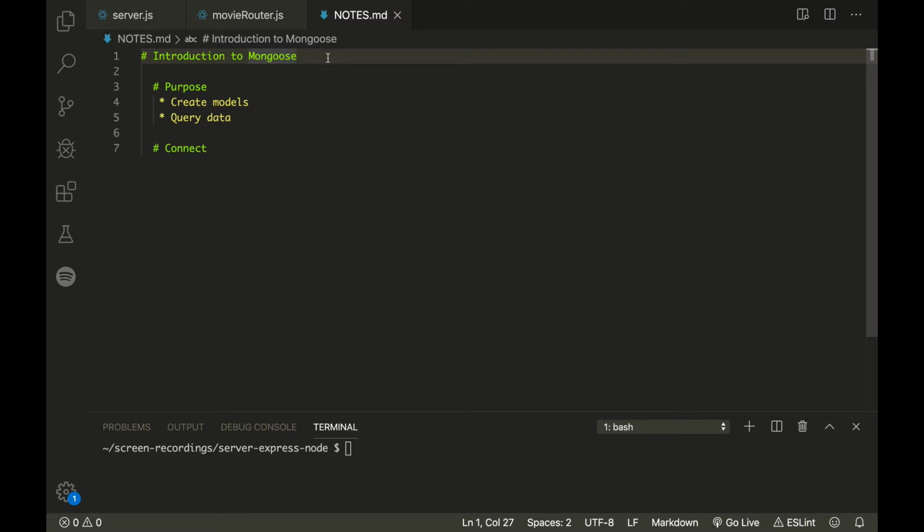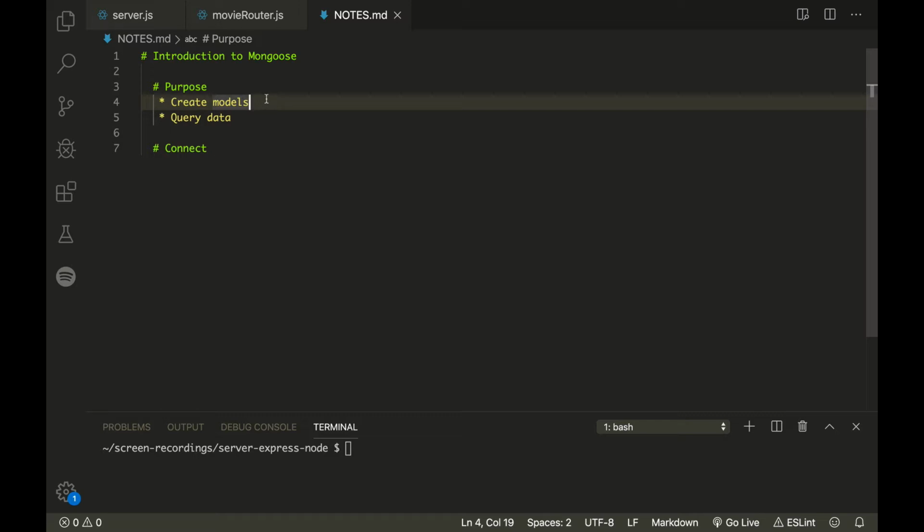Okay, so Mongoose, it's going to have two purposes for us. The first purpose is that it helps us create models. If you recall from our Introduction to Databases lesson, those objects we were creating that were the blueprints of what our data should look like, we referred to those as models, schema, blueprints, all pretty similar words here. And we're going to use Mongoose to create those. So Mongoose really enforces that data consistency that we need in our database.